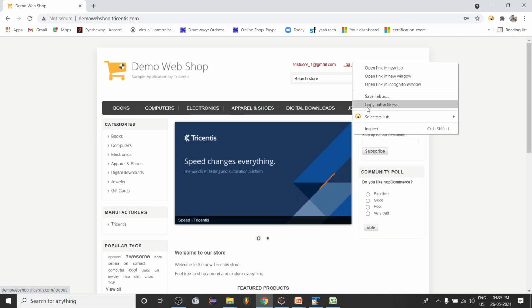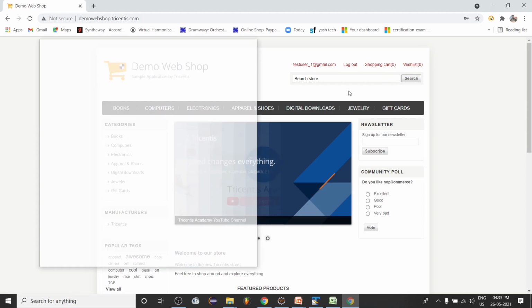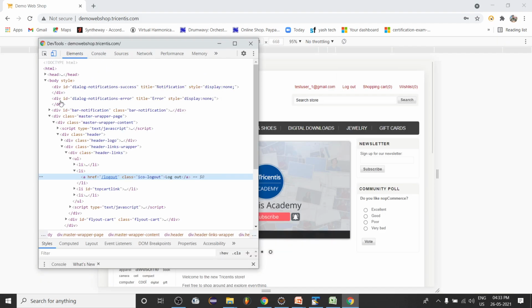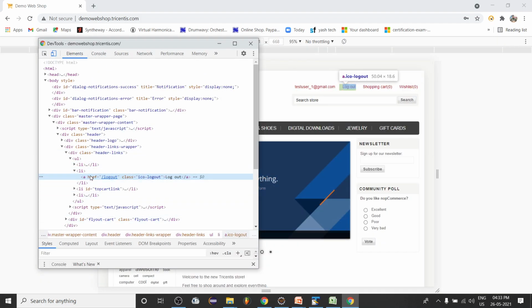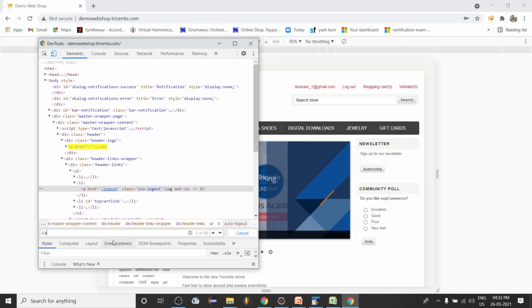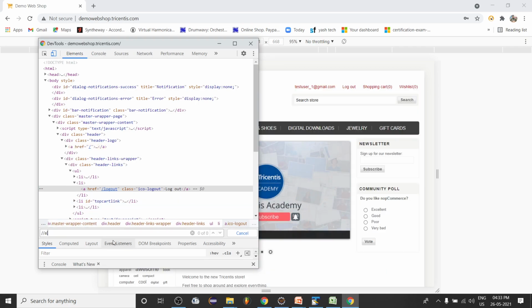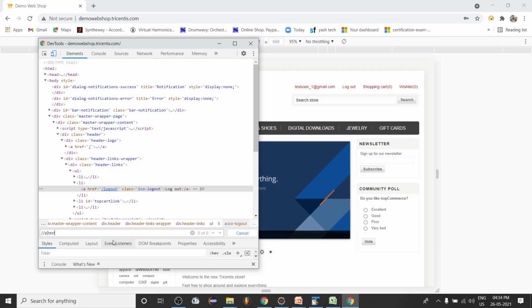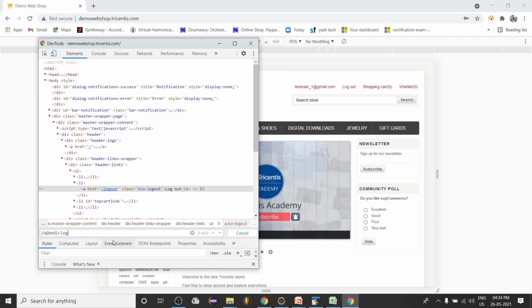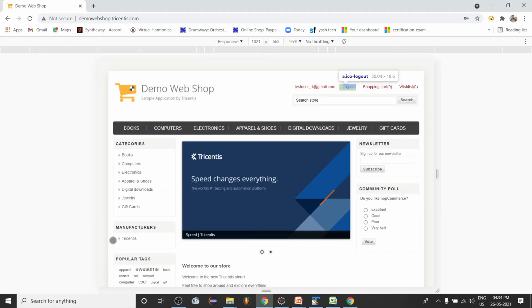Now I need to inspect this logout and put it in my code so that I can click on that, right? So let me write and take an XPath. This is a reference. I should take a text method equal to logout. Okay, so I have only one element.